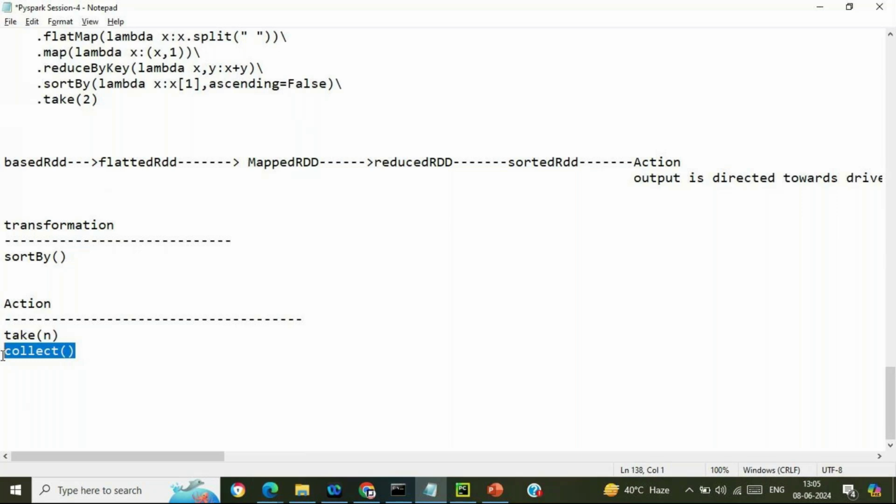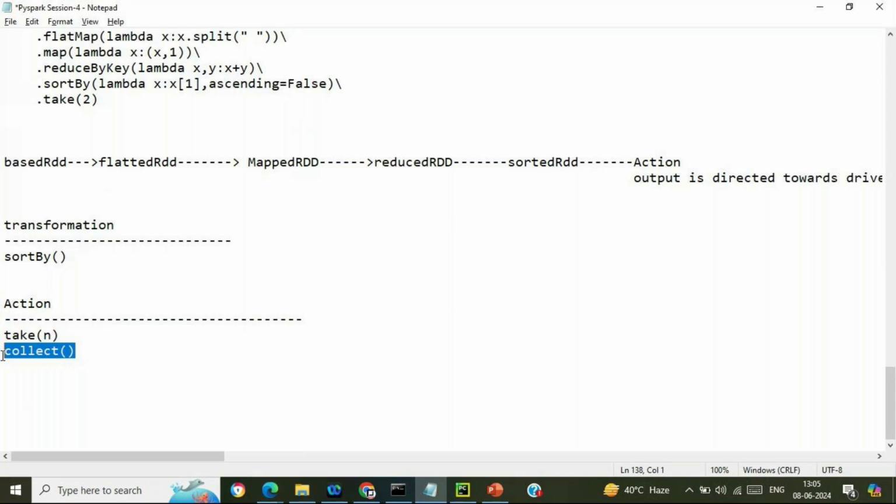Which one are you going to take? Take will be better, because it provides a limited set of records. But if we are getting all the records, then collect is also fine.